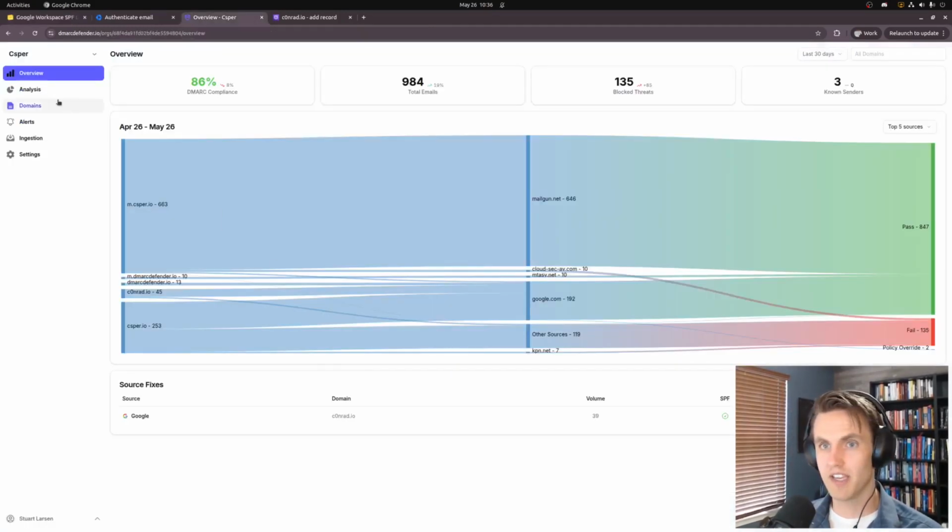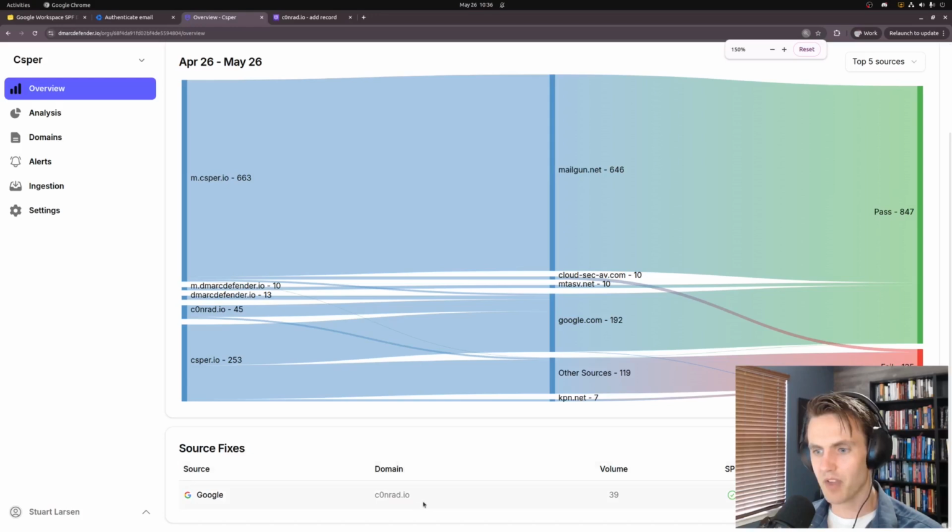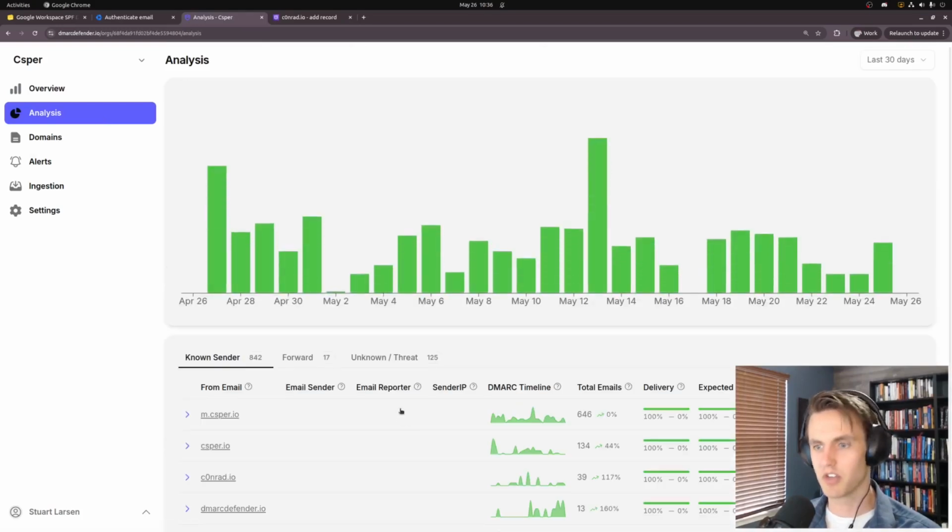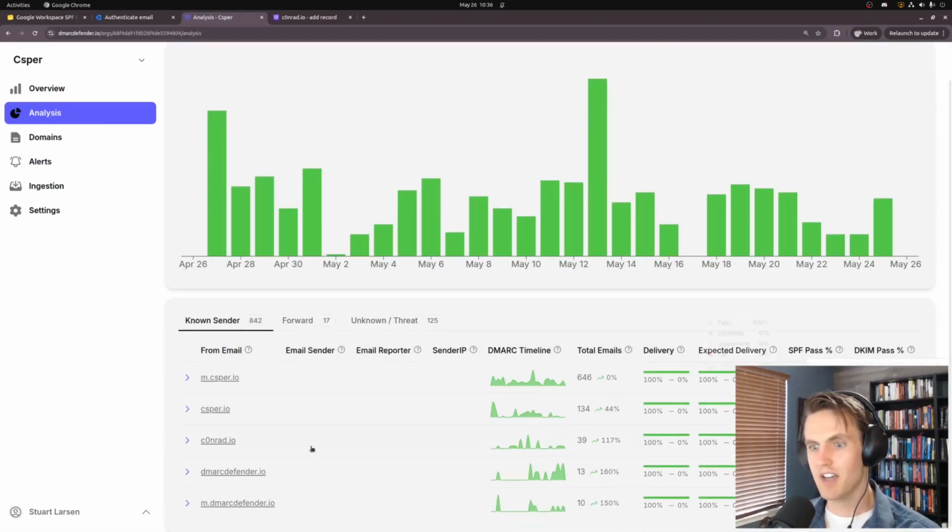And this is what it looks like. This is the product. We can see here we were doing Conrad.io. This is my recommended source fixes. Let me make this bigger. We can see I needed to fix my DKIM, so this should be refreshed in like 20 or 30 minutes. It runs every hour. And we can also go to analysis and we can see that for my Conrad.io domain, DKIM was not successfully passed. Thankfully, we have that fixed now, so in the future, this should be green.